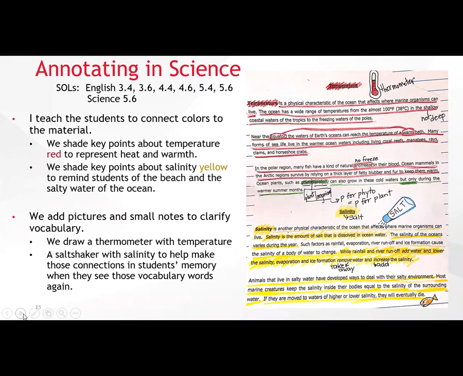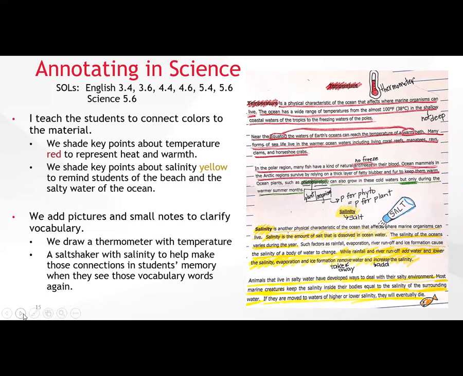We were talking about salinity, so I just picked yellow. It was about the beach. We're talking about salty water in the ocean. So we would add different things. We also broke words apart. Phytoplankton is a plant. Phyto is plant. So plankton is an organism. So hopefully that would help, P for phyto, P for plant. So we try to make any kind of connections that we could.